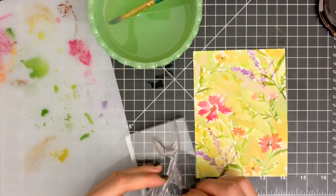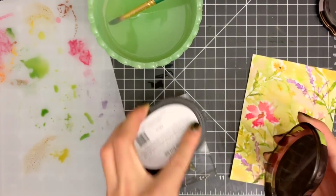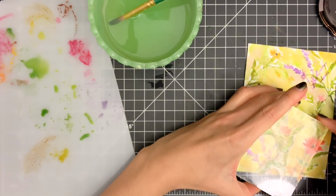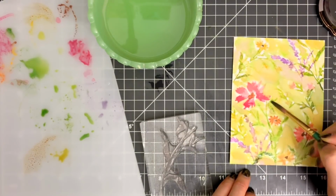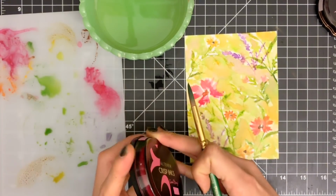The main stamp image got lost along the way, so I'm going to stamp the image one more time to enhance the image. Then I'm going to use my wet paintbrush to go over my stamped image to get an organic look. To complete my background, I'm going to splatter the background with Altenew inks.